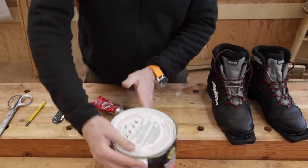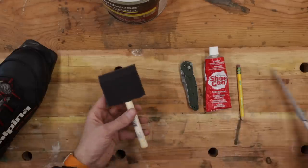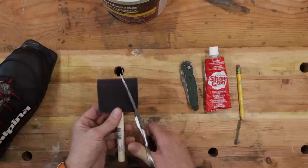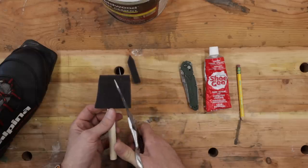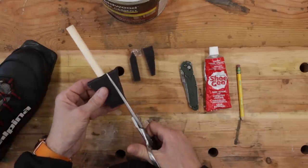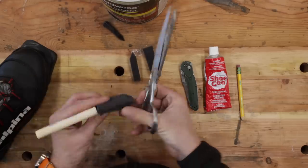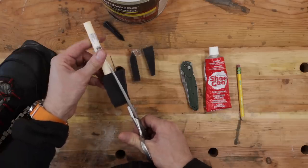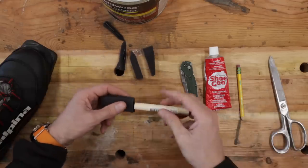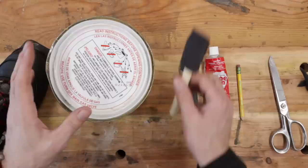Let me show you how I do my applicator — let's put the camera overhead so you can see up close. My favorite applicator for all this sort of thing are just the little foam brushes you get at Home Depot. You can buy these things by a pack; just get the big ones, because you can always trim down the big ones. As soon as you buy a little one, you always have that little guy left, and when you need a bigger brush you're kind of in trouble. So I just cut these down to what I need. The nice thing everyone likes about these is you don't have to clean them, which goes a long ways especially when you're dealing with contact cement.